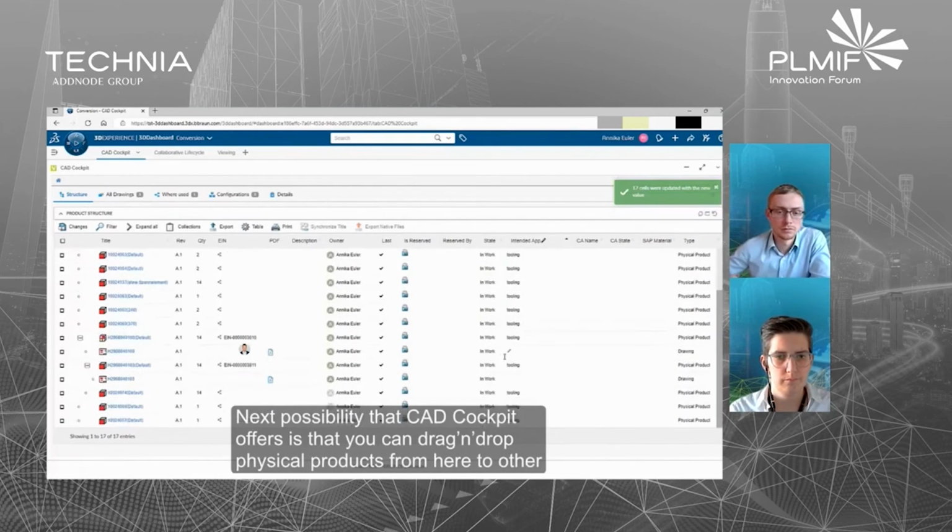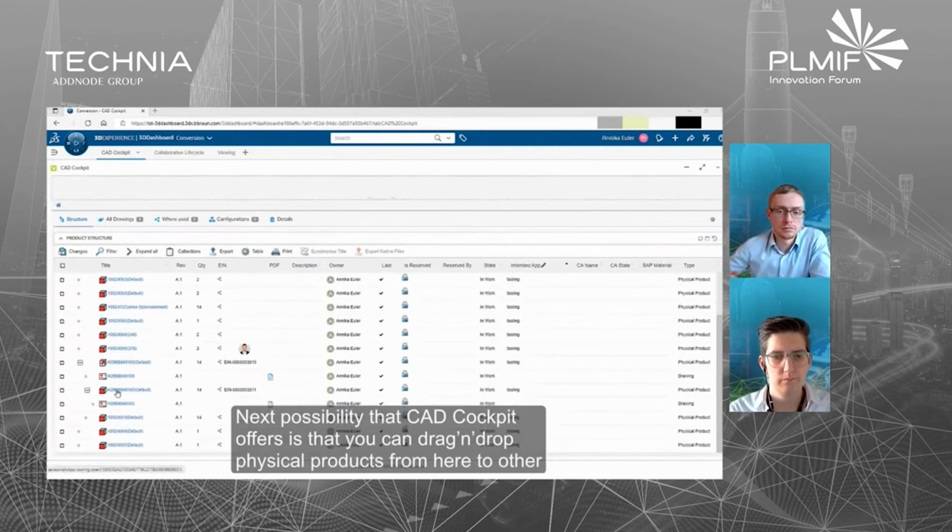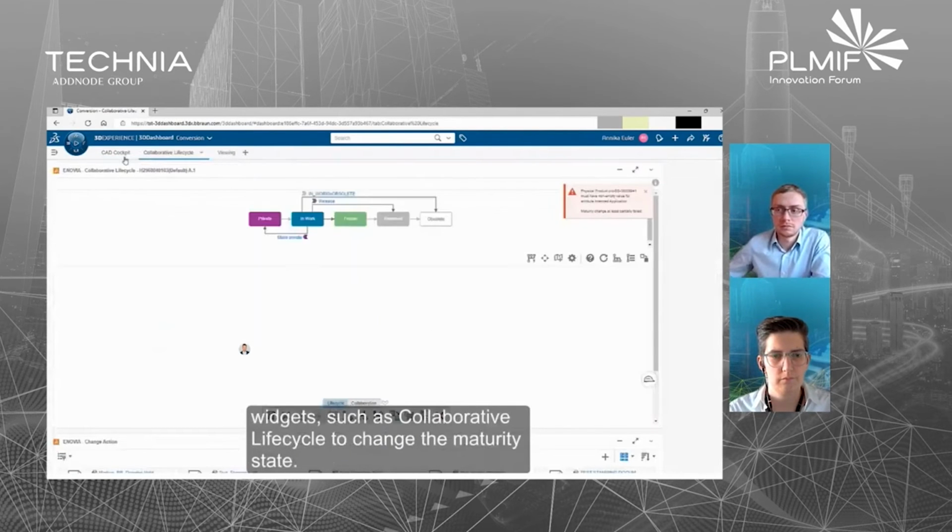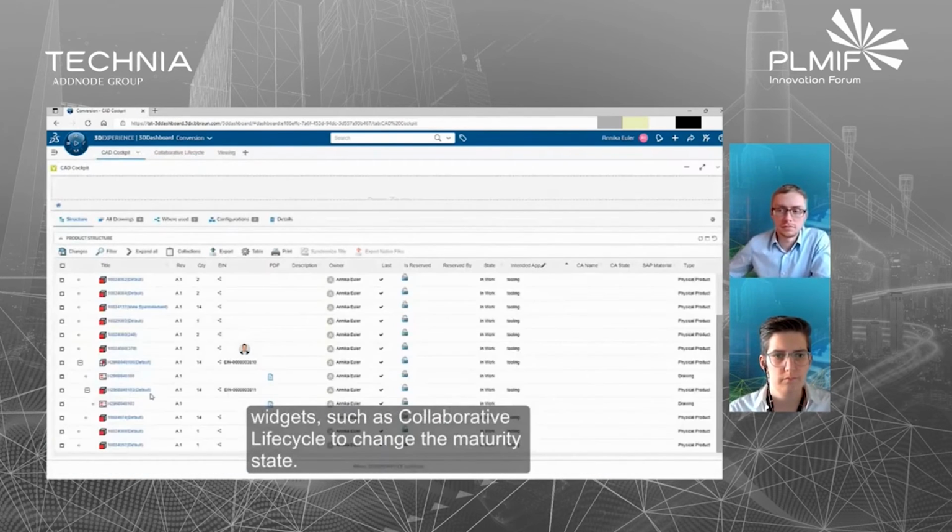The next possibility that CAD-Cockpit offers is that you can drag and drop the physical product from here to other widgets, such as collaborative lifecycle, to change the maturity state.